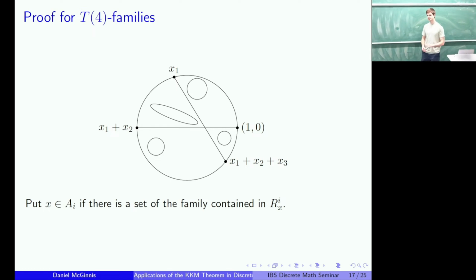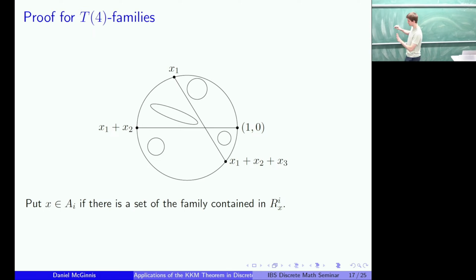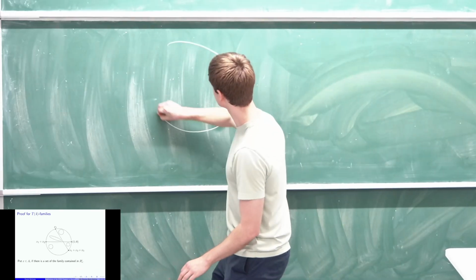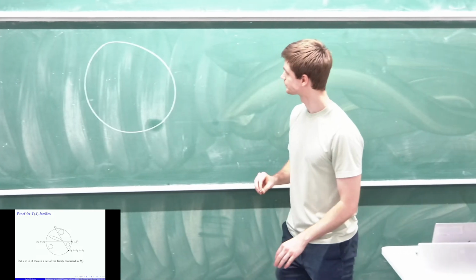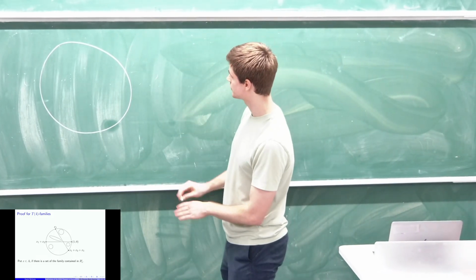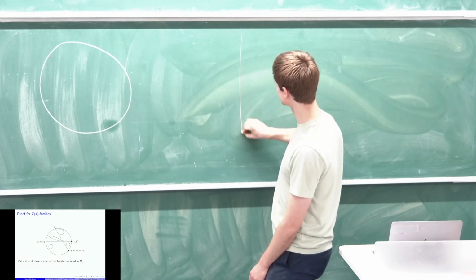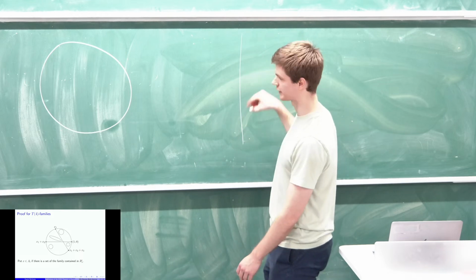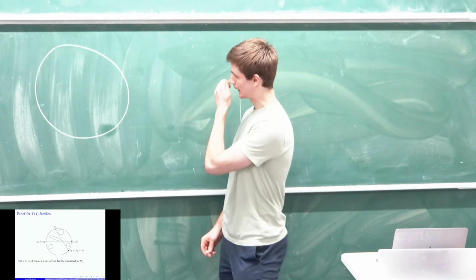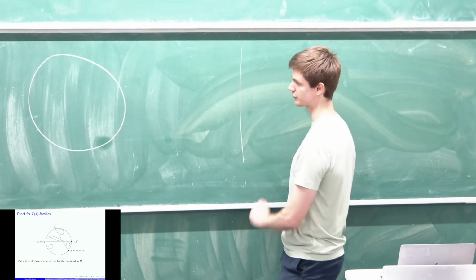And actually what Eckhoff originally proved is that there are two lines intersecting the family and you can fix one of the directions of the line. And actually you can prove this using the same kind of method. So I'll just briefly describe how to do that. So now I'm not going to fix a point on the circle. What I'll do is I'll fix a direction. So I'll just fix the direction, which is just a vertical line. So I'm going to find two lines that pierce my family, and one of the lines is vertical.